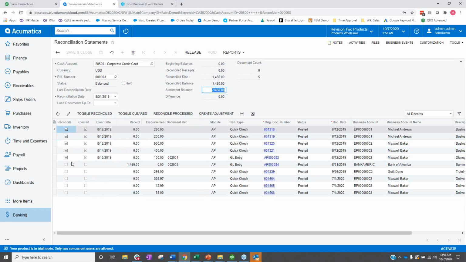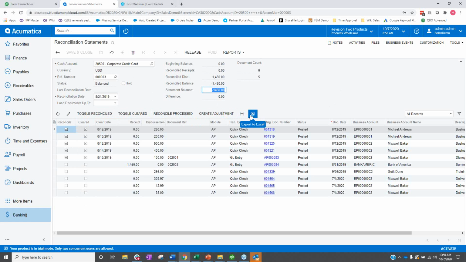Then we have the reconcile column. So this is saying, okay, now I can go in at the end of the month when I'm closing out my actual statement and toggle for all cleared and just mass check them all off, right? It just picks up all the ones cleared, and then I can just be looking for anything outside of that. Okay, so pretty cool things with reconciliations there. In here too, you can create an adjustment similar to what you can do in QuickBooks. We can also drop this down into Excel if we need to.